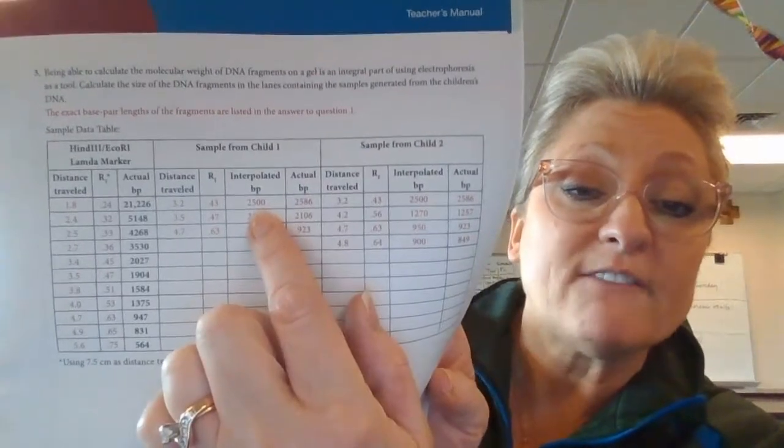So then I would go back and say my interpolated value is 2,500 base pair lengths. And I do that for all of those to get my interpolated base pair lengths. At some point you might have to use what is called a log 10 logarithmic graph, like the one you used right here. In the future, you would use some known factors, create a best fit line, and then interpolate your own data. It's not necessarily always base pair lengths; it can be anything in math or statistics. So that's how to do that.